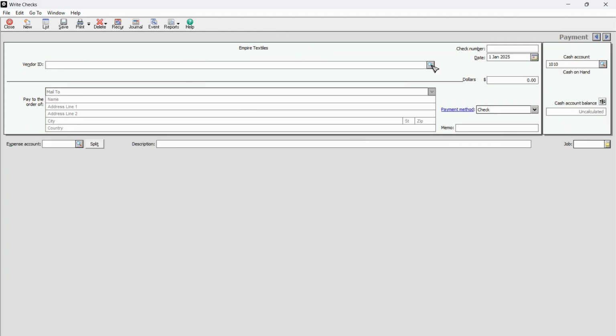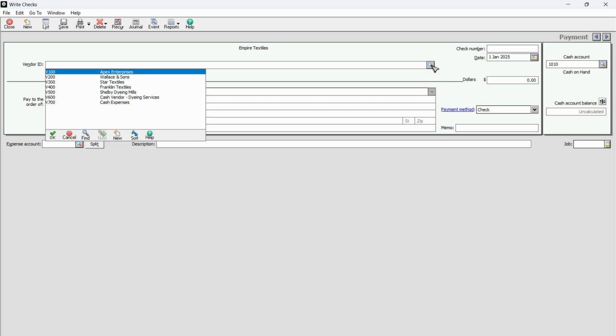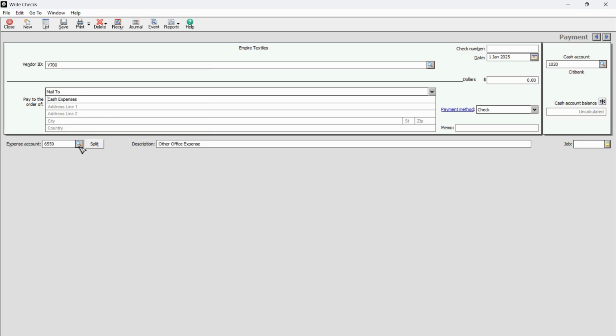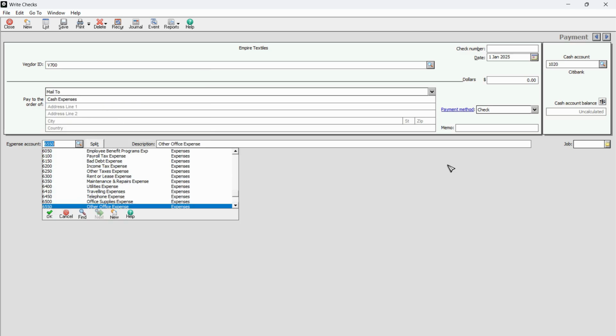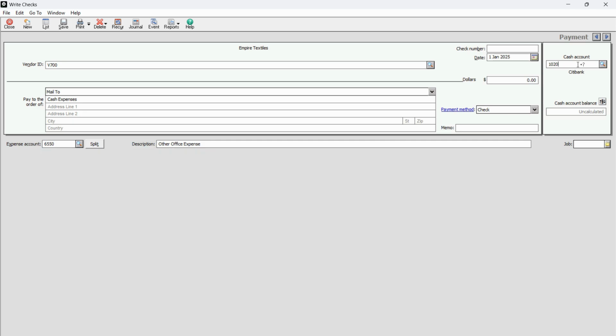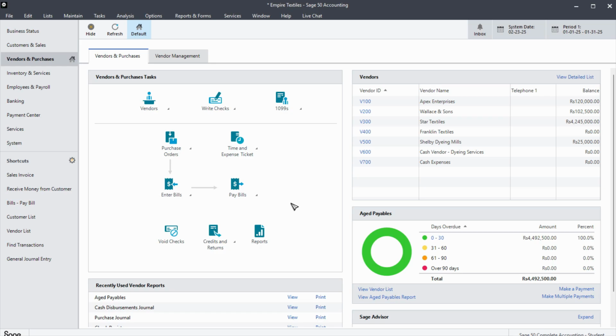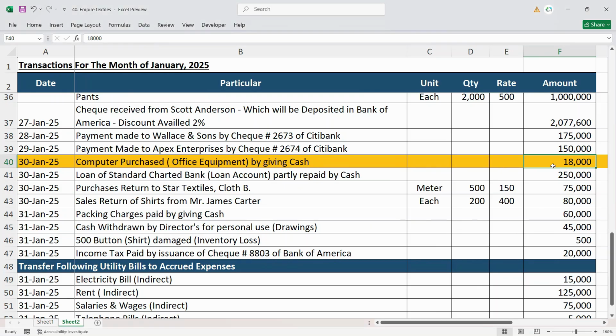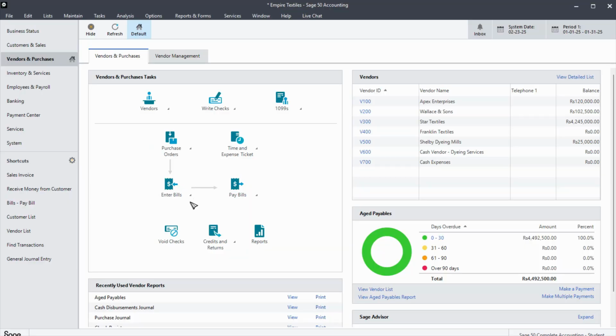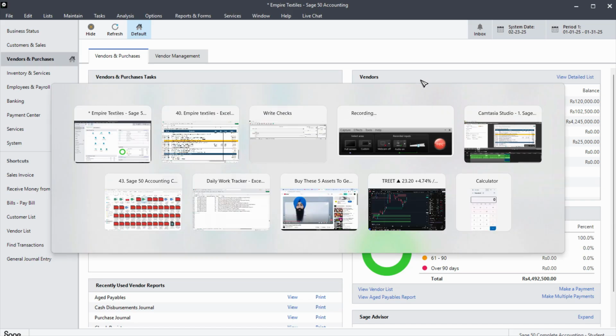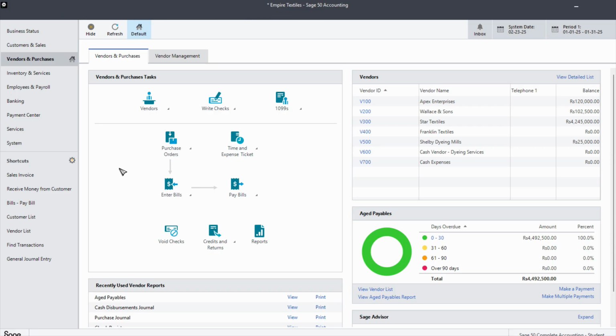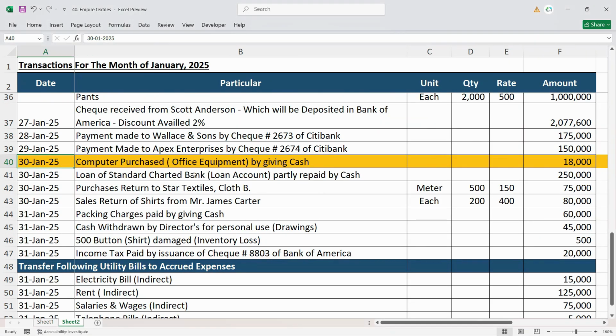Click on new check. If it is against a random vendor, which we will not be using in future, we can create an imaginary vendor of cash expenses and we can put it all there. After that, you just select the ledger of fixed asset and then pay it from the cash account. Let me just complete the transaction and then show you the results. So 18,000, the check number, since we are buying by cash, there is no check number applicable. We just change the date, which is 30th of January.